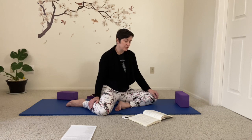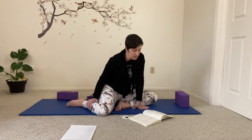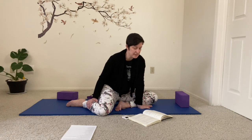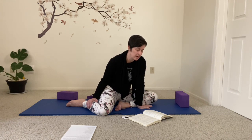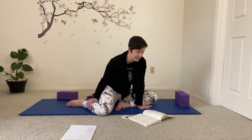In any yin stretch, there is a target area, maybe the glutes or the back. However, in truth, it would be impossible to isolate a stretch to just one area. When we stretch one part, we stretch another. This idea is labeled biotensegrity. All the parts are working together to form a stable whole.